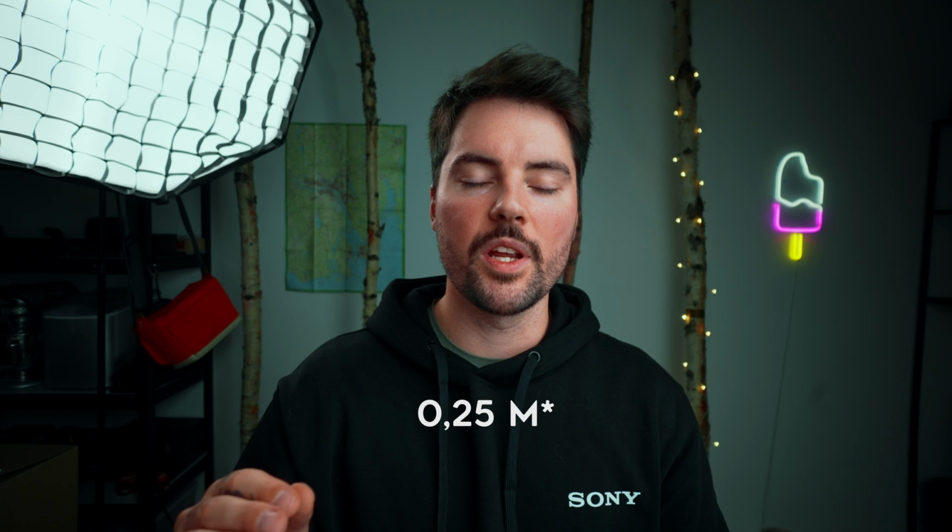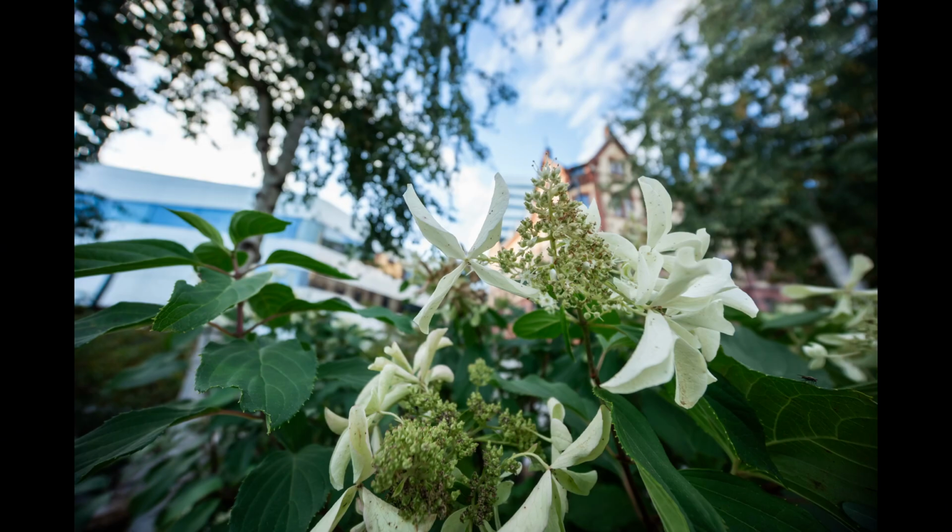Also, the maximum aperture is f/4, so don't expect any crazy blurry backgrounds, even at the minimum focusing distance, which I think is around 0.3 meters. You can get some blurry backgrounds, but for normal use like this, you're going to have a pretty big depth of field, so it's not a bokeh monster. Let's just leave it at that.